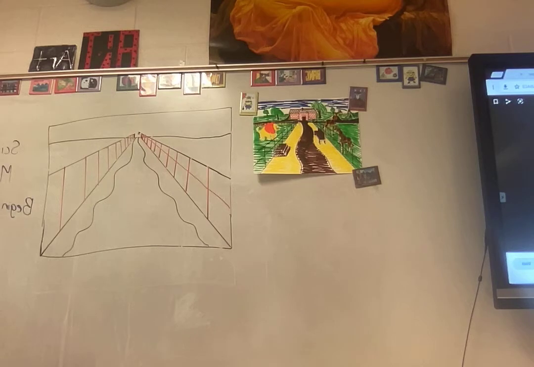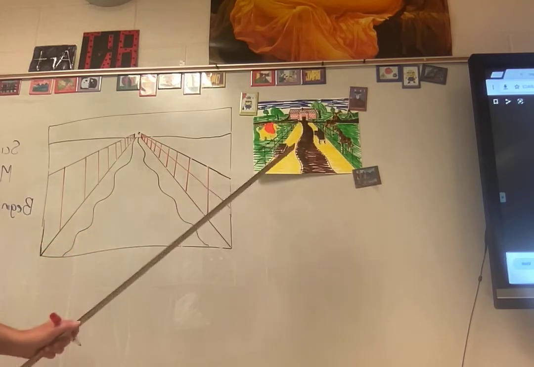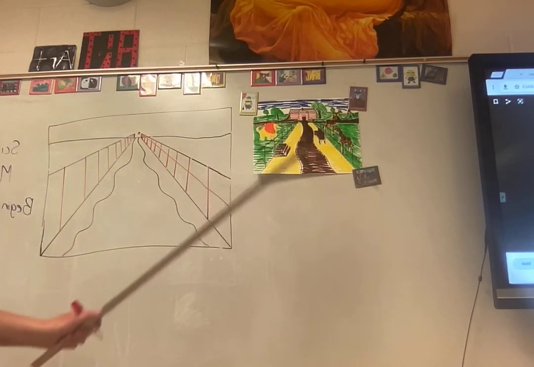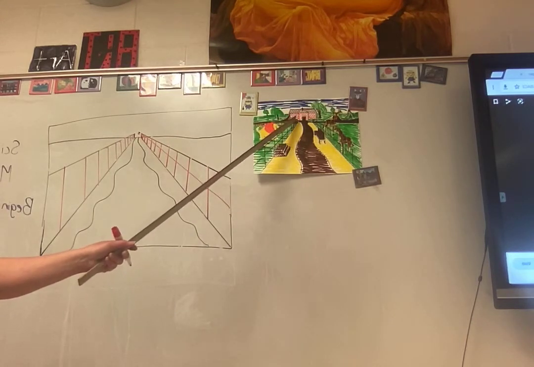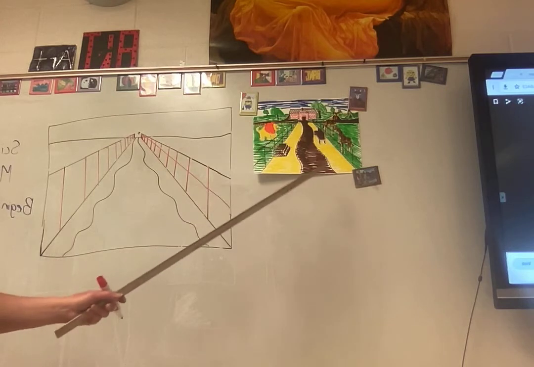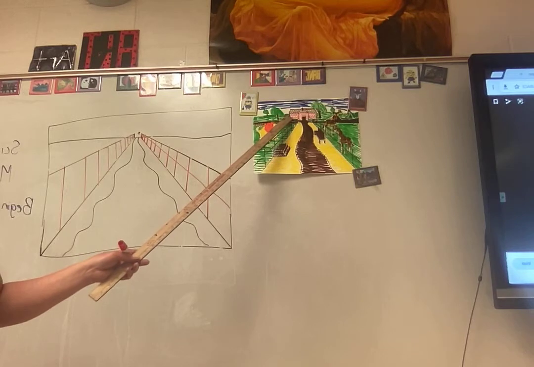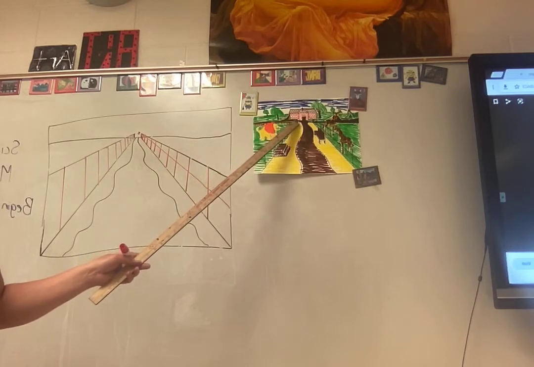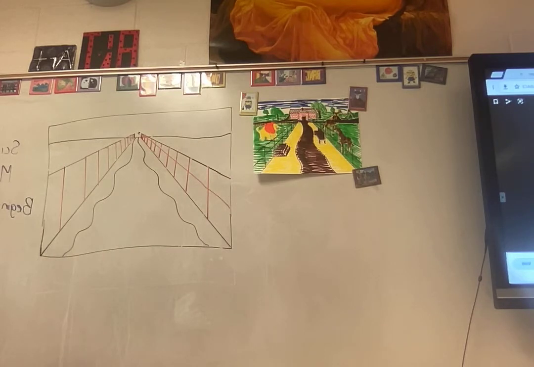Okay, I'm back. Now that we have our fences in the picture, we're going to draw a building. Any kind of building you want at the end of your path, at the end of the sidewalk. What do you want at the end of the sidewalk? It could be the place where you buy tickets, the ticket office, or it could be the gift shop, or maybe it's a habitat place for an animal that has to stay inside. There's lots of reptile houses at zoos where they keep snakes inside because it gets too dangerous or too hot or too cold for some of the animals to live outside.